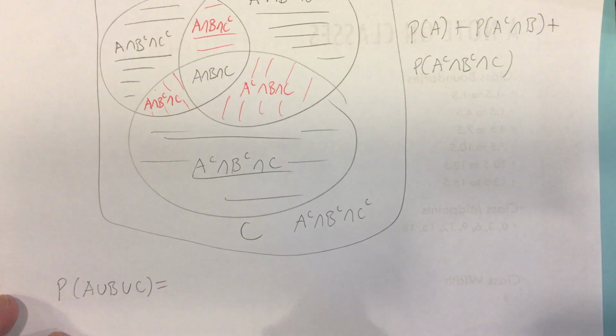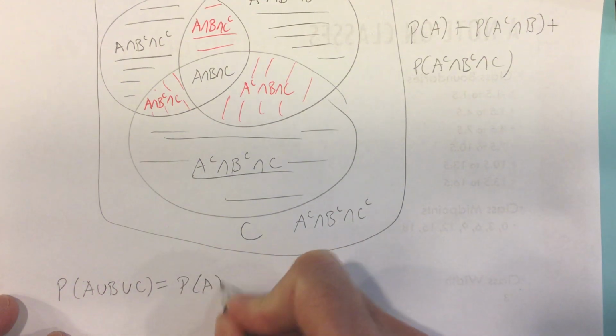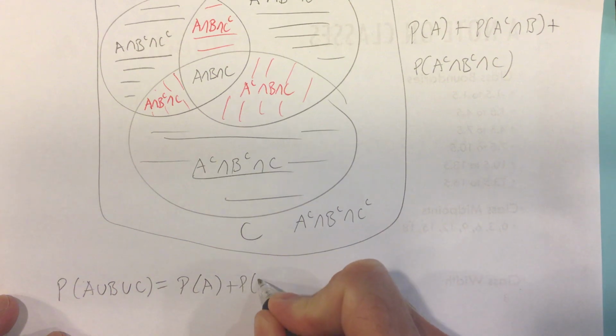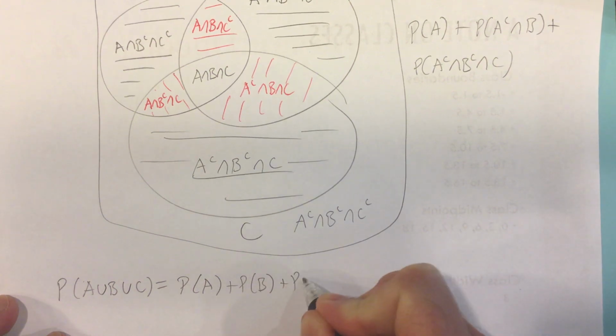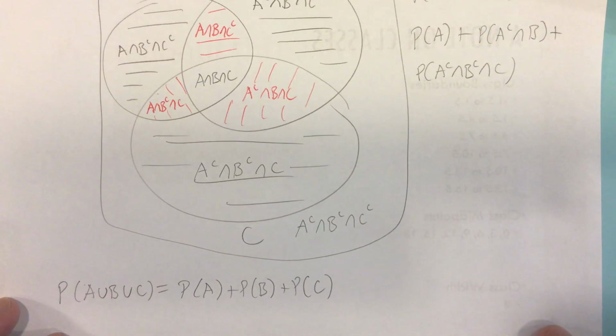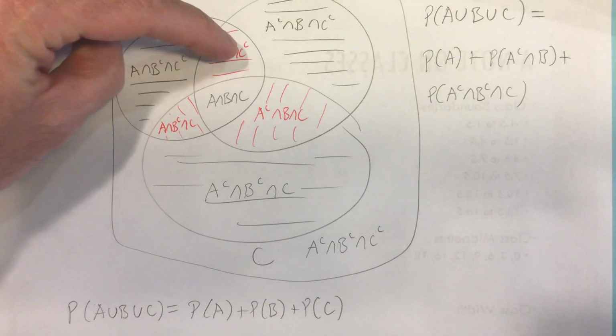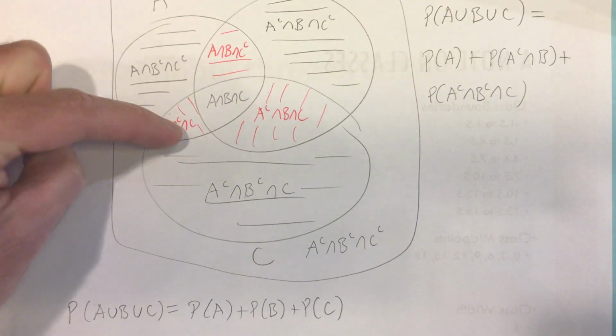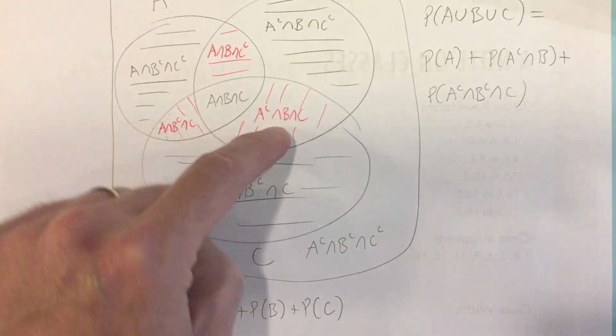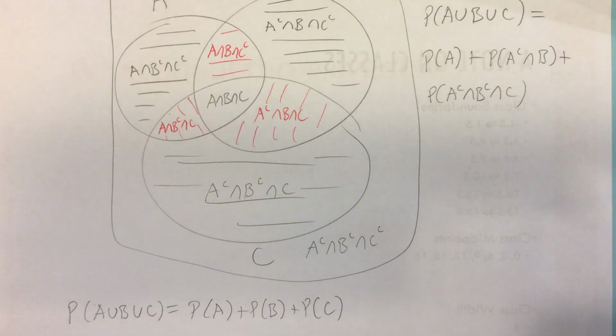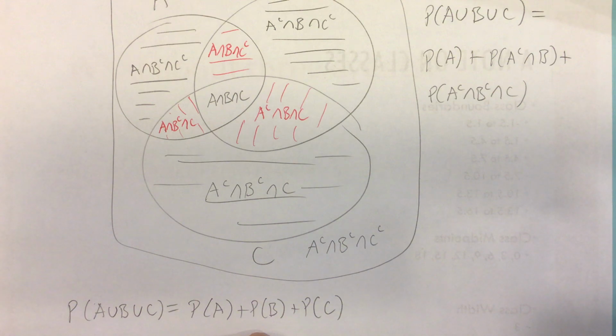Okay. Typically what will happen is you'll have A, B, and C. So you'll start by saying, okay, I've got A, B, and C. Let's add them together. Now the problem with that is you've counted this red region twice, that red region twice, that red region twice, and that middle section you've counted 3 times. So you've overcounted quite a bit.